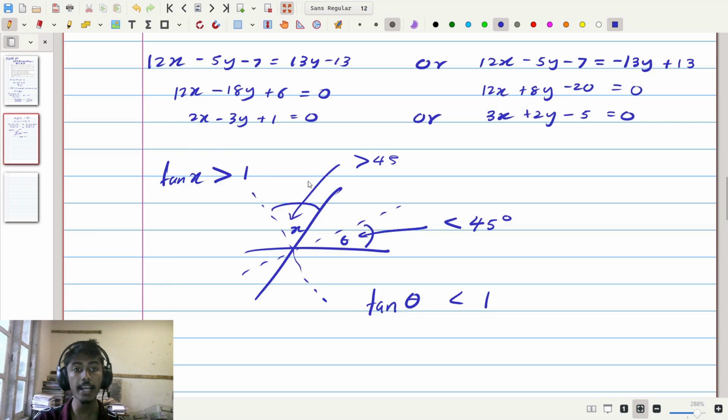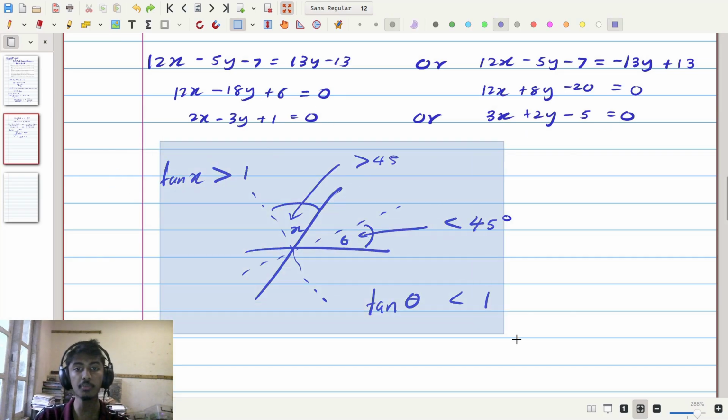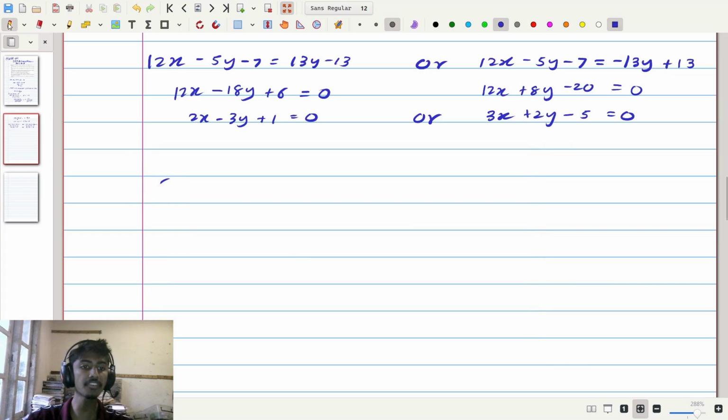We can use this in order to check which of these two lines is the correct line. We can check the angles in between the line L and each of these two lines, or just one of them. We can check y equals 1 because that's simpler, and then we can see out of those two which one gives a value of tangent that is less than 1, and that is the line L. So out of these two, one will give a tangent less than 1 and the other will give a tangent greater than 1.